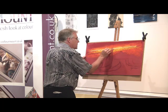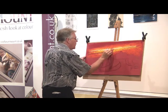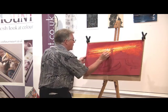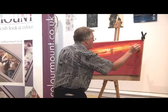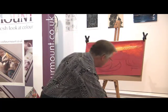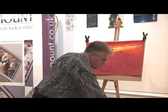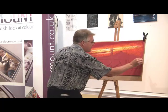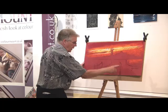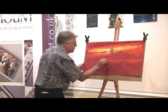The brightest part of the face, and I'm going to put this on for now, just to light it up a bit. So lots of oranges, beautiful oranges. I've done this rough drawing and I will go over the lines and re-establish them later.